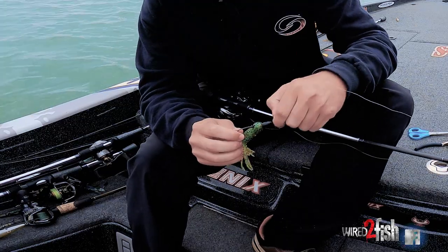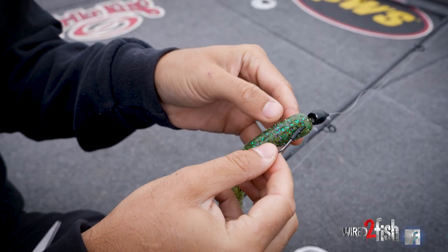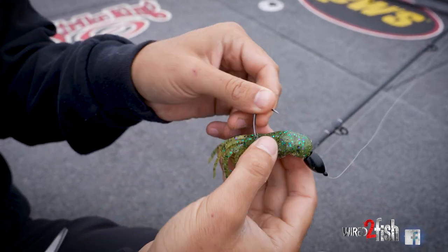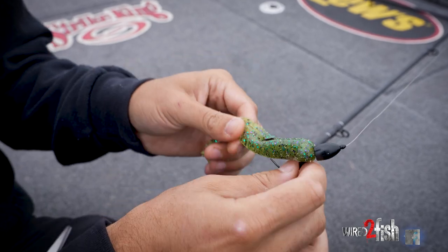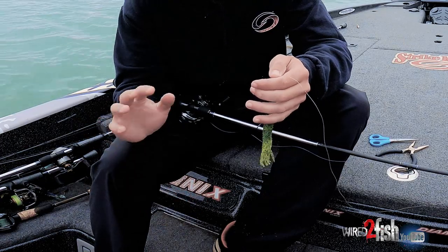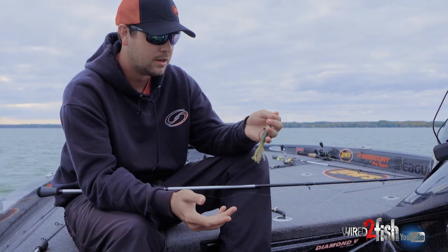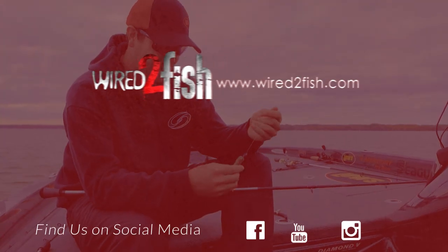What that does is — since I bent that hook out a little bit — that little slit right there just helps the hook really engage through there and really get them fish pegged. When you don't have that cut, the hook has to work through both plastic, and it just helps you get a lot more hookups. That hook being bent out helps tremendously. It works all over the country, and the last couple years it's really been a key to my flipping success.